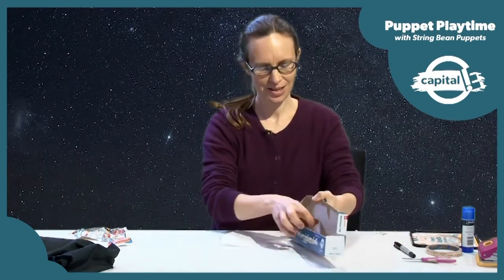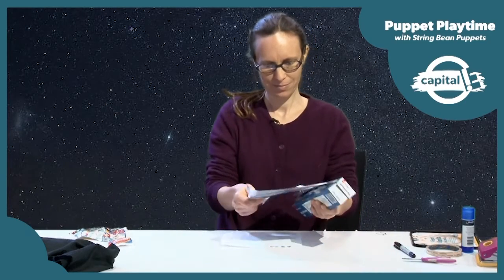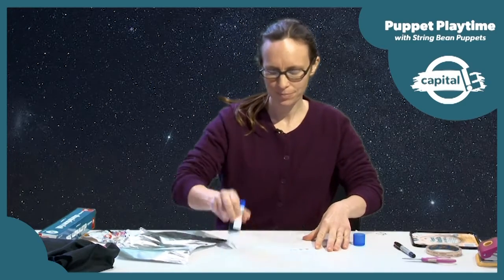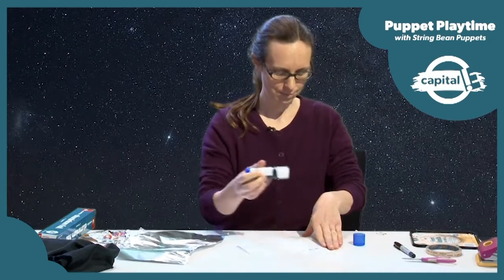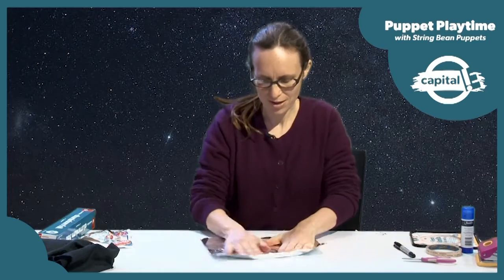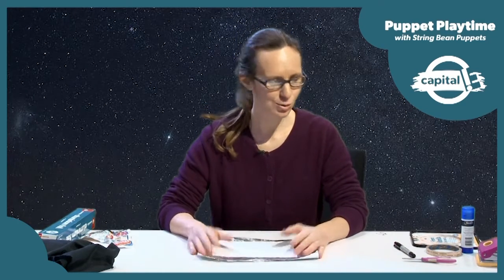So take your piece of white paper or card and a piece of tin foil. Now put the glue all over one side of your piece of paper. And stick the tin foil on top. Just smooth it down. Now on the white side, we're going to draw our stars. How do we draw the stars?